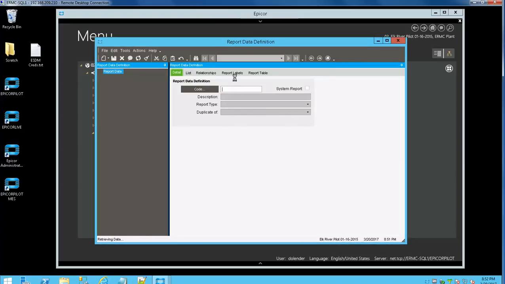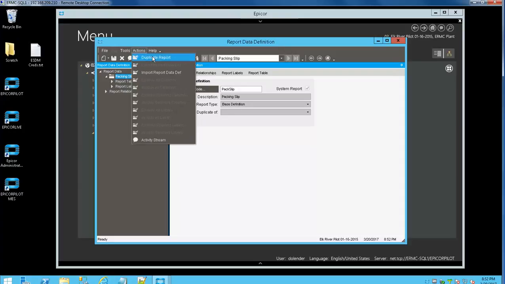That's going to bring up the standard data definition. The data definition is the place where we define which fields are going to be included in the data set that the report is going to use. So, now this is a standard system report data definition, and so we can't modify this.